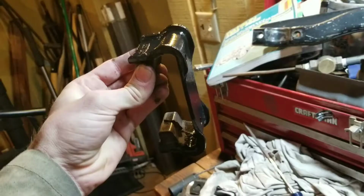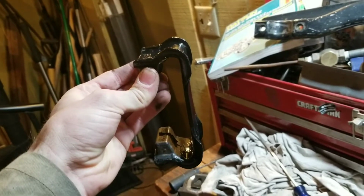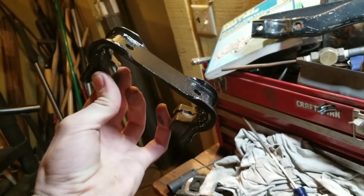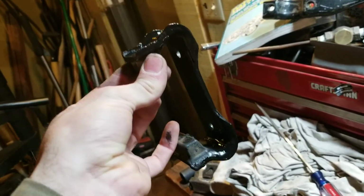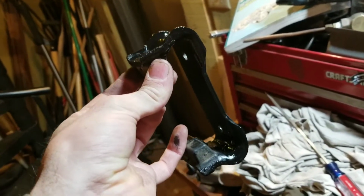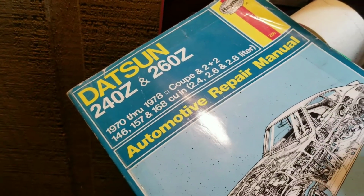One down. Another part down. Although, I'll be honest, I cannot remember where this thing is off of. I think it's one of the engine mounts or transmission mounts. I can't remember. But that's why you gotta have one of these books.